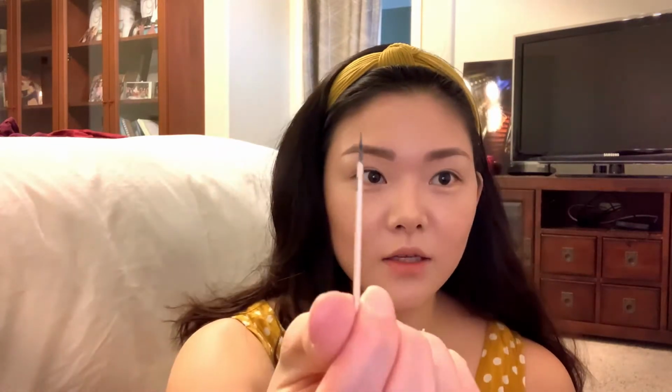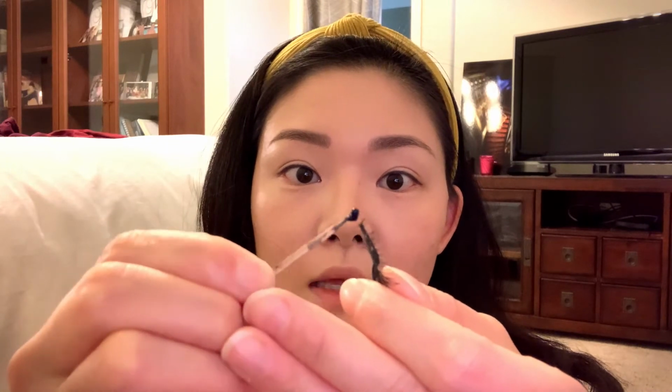I use my little wooden toothpick, and I like to just grab some of the glue onto the tip of it, and I'll just smooth it onto the area, just lightly blow on it a little bit, maybe leave it out for 20 seconds just so it gets a little bit more dry but sticky, like, you know, gum-like, so that you can place it on your eye and it won't be moving around.